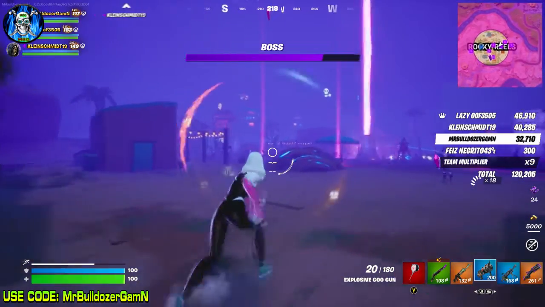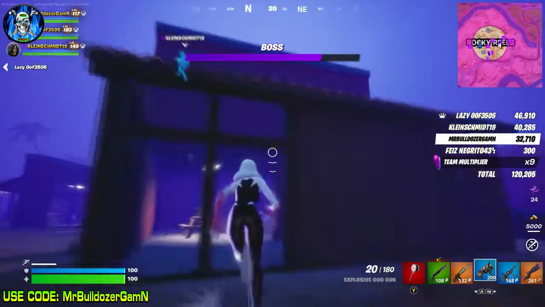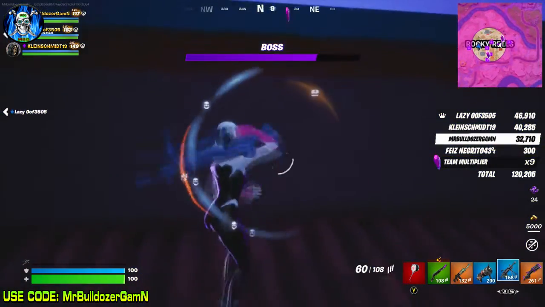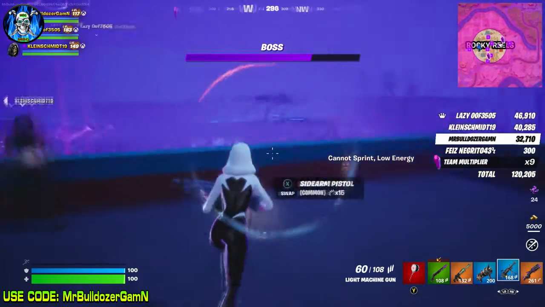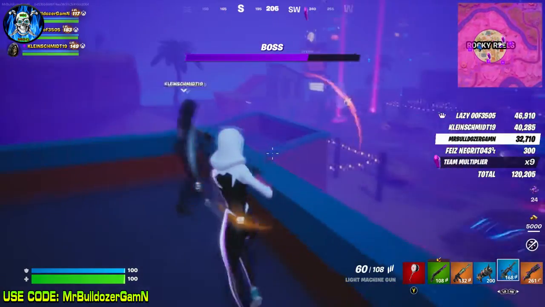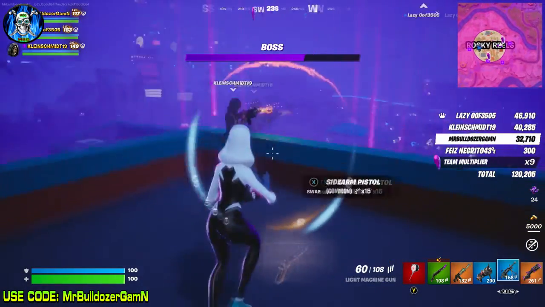So now we're over here. Again, we are playing the Horde Rush mode. This is where we get the victory round. I think this is where I got the one at. Now, if you're playing this and you get over to Rocky Reels, get up here. As you can see, me and my teammate is up here. You can see the boss is over in front of the screen. It just allows us to unload on this boss.